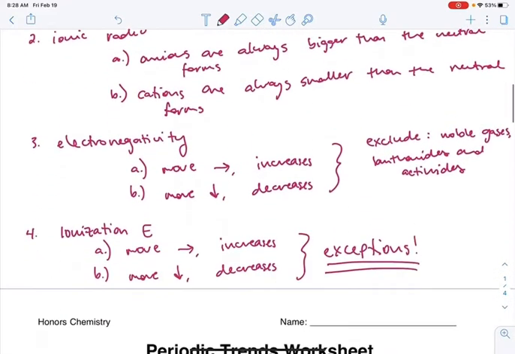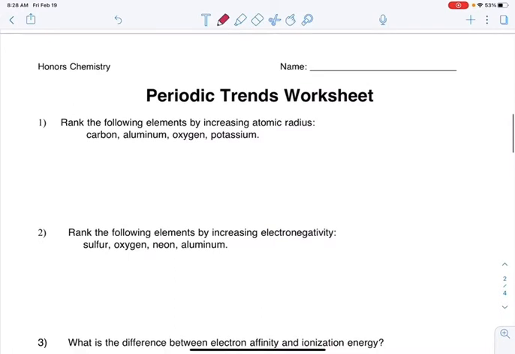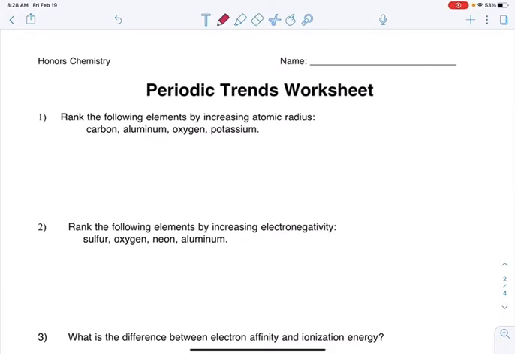So let's go over the homework. So, using the periodic table, rank the following elements in increasing atomic radius. So, if you look at the periodic table, right, you'll see that it sort of goes like aluminum, and then carbon, oxygen's over here, and then potassium is on a layer or a level lower than aluminum, right? So here are the different levels, and here are sort of the left and rights. I always like to draw a little picture like this so you see.